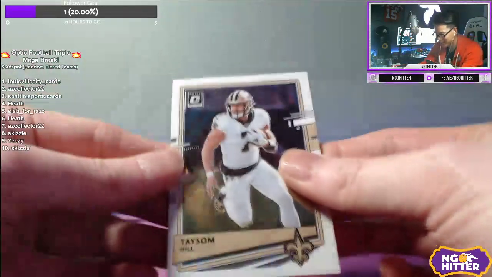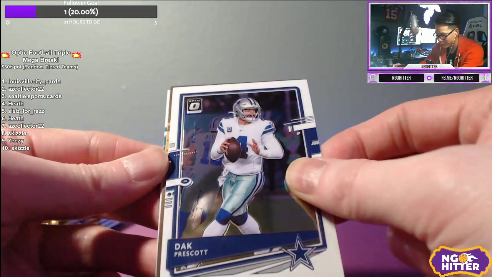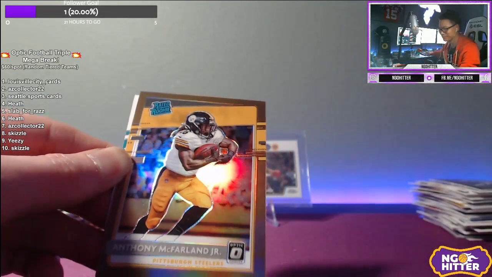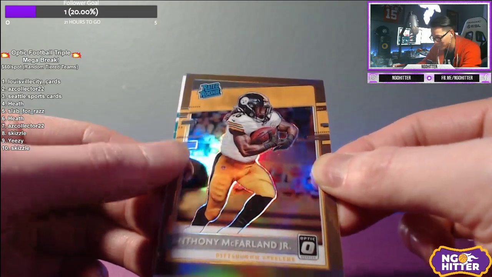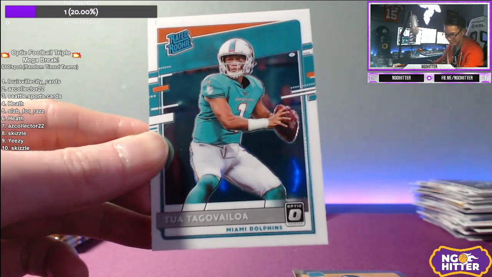All right, we got Taysom Hill off the top. The $140 million man, Dak Prescott. We got a bronze-rated rookie, Anthony. Oh man, I thought it was Chase Claypool. I just ran into another dude's butt. Are you kidding me? I'll sleeve that up, though, because it is a rated rookie. Rated rookie in the back. There we go. Drink it in, man.